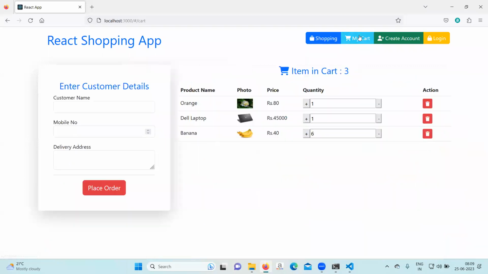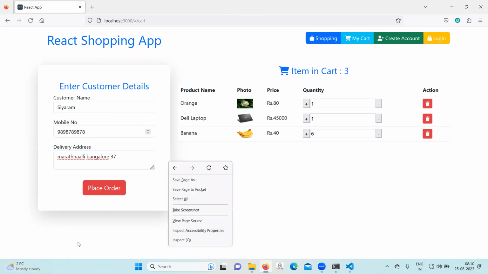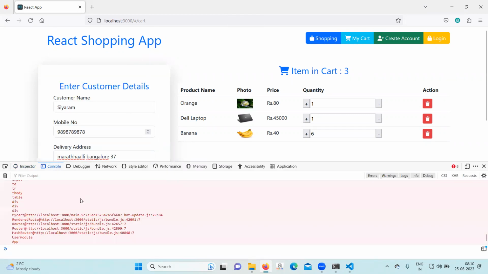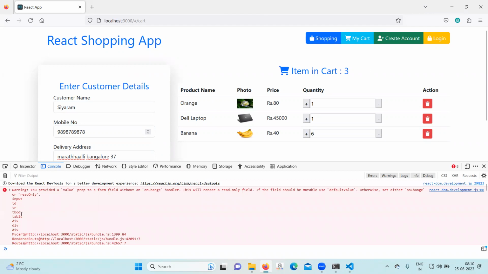Okay, so I added 3 products. I went to the cart. Now I will enter the customer details. In console, we can see how the structure is created.